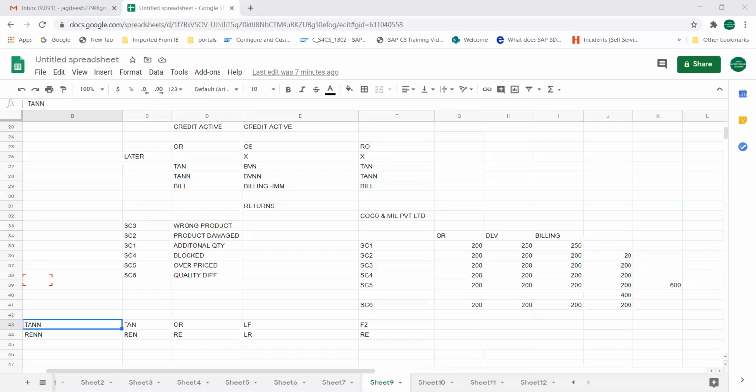There is not much difference. This is the item category determination. If you copied REN as ZREN or something like that, you have to do the item category determination. It depends on your customer needs. Now let's observe the schedule line category. This needs to be observed.